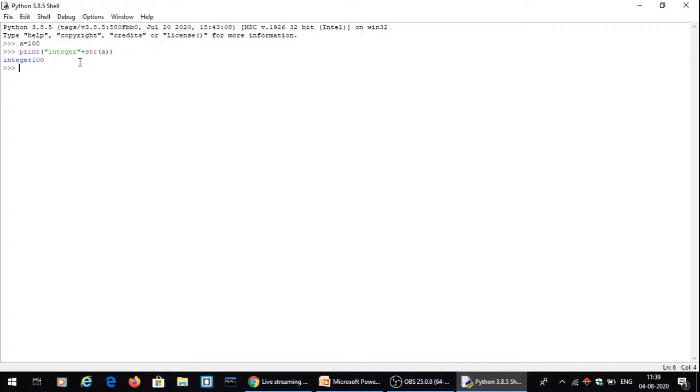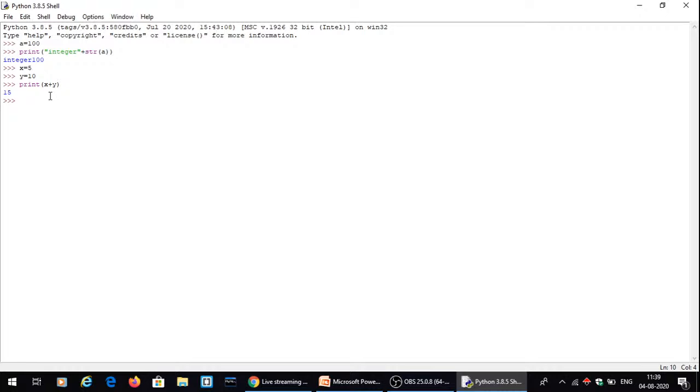Okay, we can use the same plus character for computing the values. Let's take x equals 5, y equals 10. You can print both the values, x plus y. So we'll get the output. You can use the plus character to compute the values also. This is one of the operators.